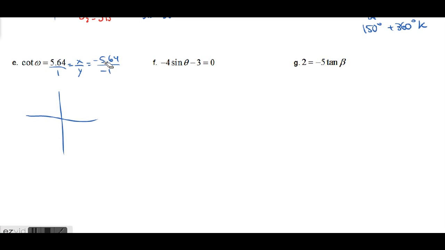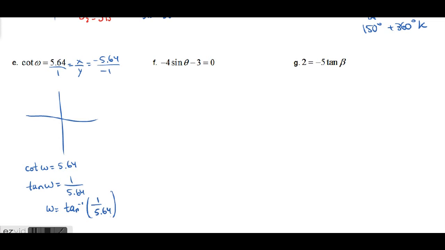So instead of trying to figure that out, you just use a calculator and find the related acute by using tan inverse. So first of all, rough work on the bottom: cotangent of omega, so this is the Greek letter omega, is 5.64. That means tangent is 1 over this 5.64. Remember, you're doing a reciprocal of the ratio, not the angle. And then to get omega by itself, you would do tan inverse of both sides.